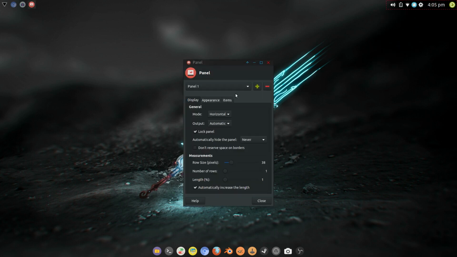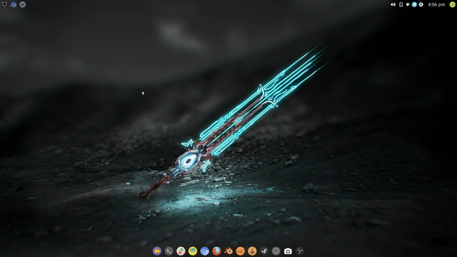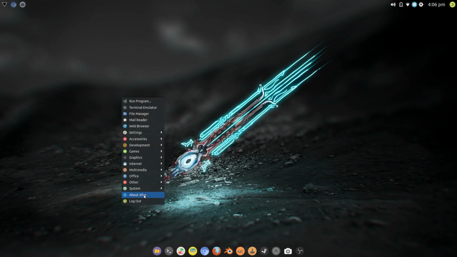Panel preferences, appearance, and you can see full color there. Transparency, there we go. Okay. Right click has a menu as well. So you've got all the menu there.